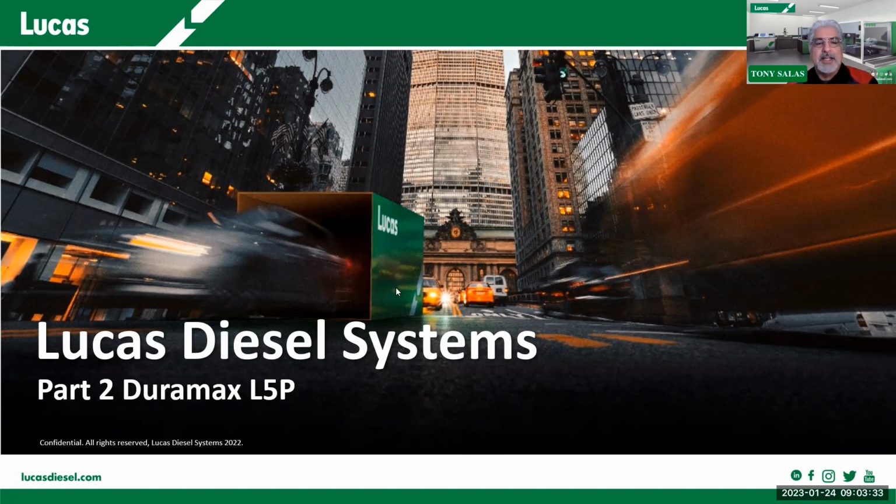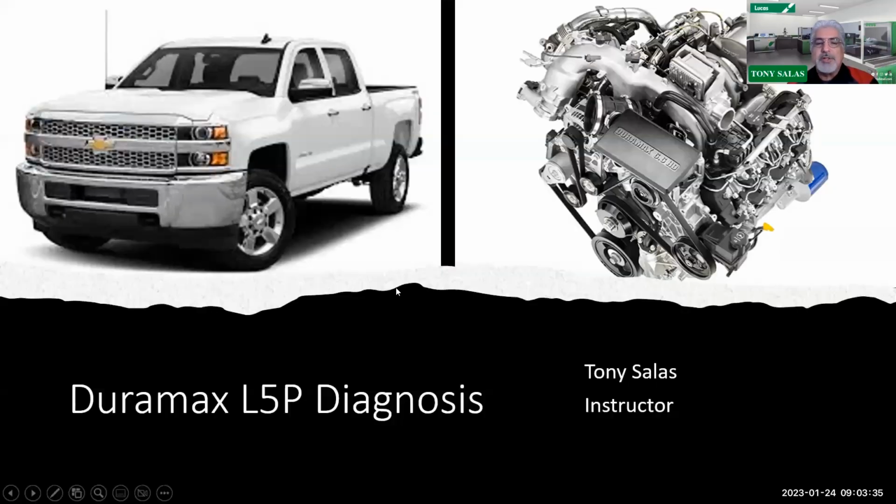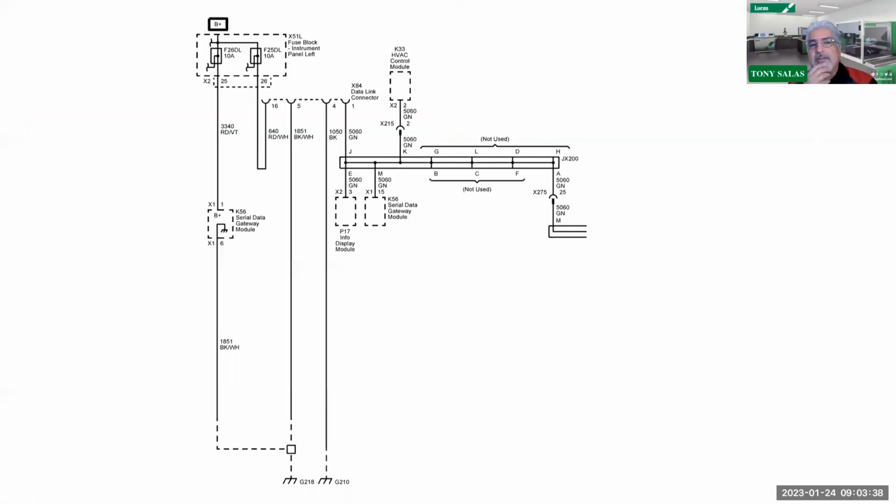Well, let's get into that. Just a quick review. Our main focus here is going to be covering some basic stuff, but also the advanced stuff as well. If you're familiar with the L5P, it is the Duramax from 2017 and newer, found on the Chevrolet, GMC, and also your medium duty Internationals. They call it the L5D, so there's the L5P and then the L5D, which is the medium duty option that's available.